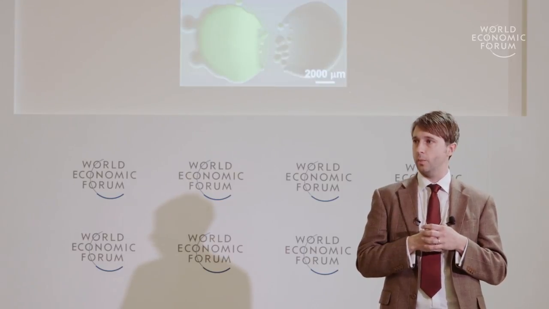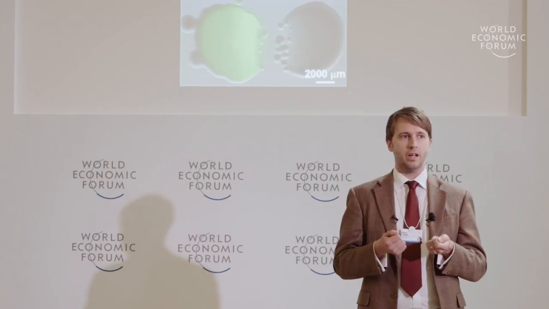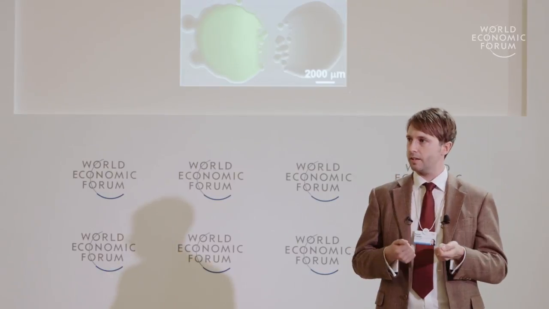Bacteria also compete, and that's actually where antibiotics come from — antibiotics evolved as a mechanism by which bacteria fight each other. What we've found recently is that if you pit different strains against each other, they make new antibiotics; they often up-regulate antibiotic production and we see new things. In this experiment from my lab, the green in the colony indicates how much antibiotic is being made. At the top, placed against a passive strain, it doesn't make much. At the bottom, placed against an aggressive strain, it lights up and they both fight. Like us, bacteria don't like being attacked — and if they're attacked, they attack back. We can use this to make them produce new antibiotics.